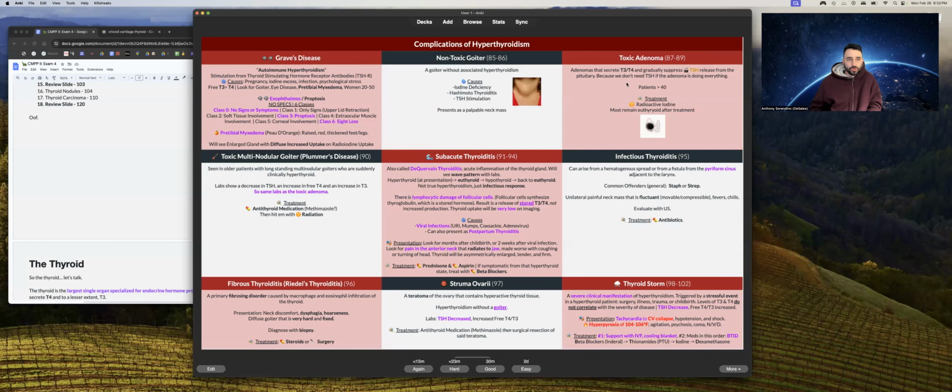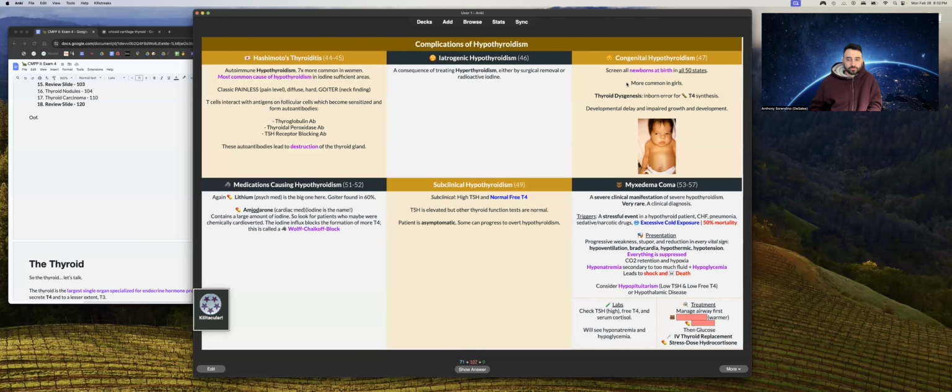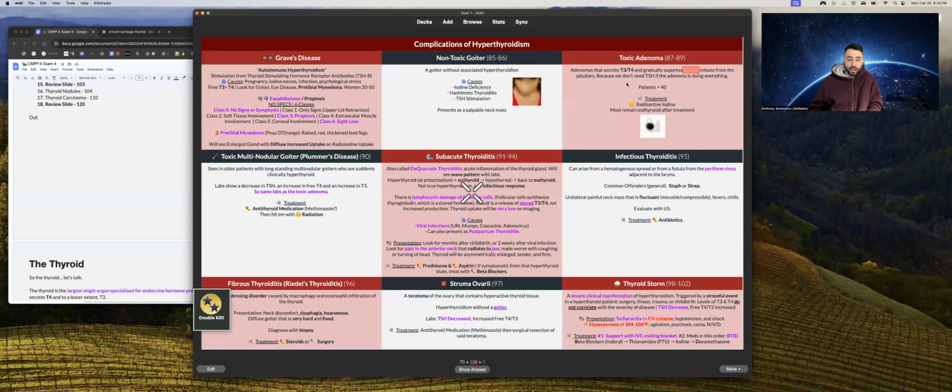Graves' disease, autoimmune hyperthyroidism. Presentation, look for months after travel, 2 weeks after viral infection. Yeah, I mean, this is a 3x2. Treatment, manage airway. You get the bear hugger out, then you hit them with some pressors because all their vitals are going to be low. Screen all newborns at birth for congenital hypothyroidism. All right. I am going to call this here and make sure I get a good night's sleep tonight.